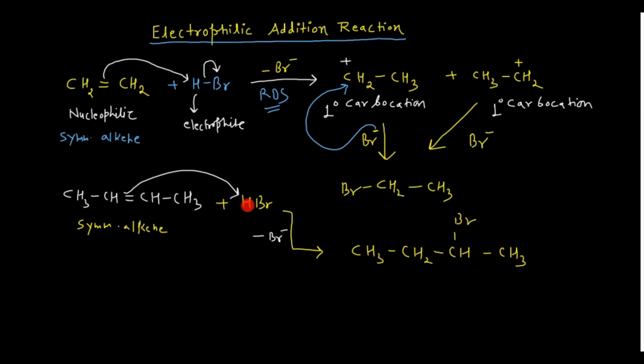And if this carbon adds this hydrogen on the right hand side, then what will you have? Again you will have this kind of product, which is CH3, CHBr, CH2, CH3. So what I did in the second case, I attached this hydrogen onto this carbon atom. That's why it becomes CH2. And I gave this Br negative to this carbon. This will become CHBr. See, both these products are the same. This is 2-bromobutane, the first one. The second one as well is 2-bromobutane.